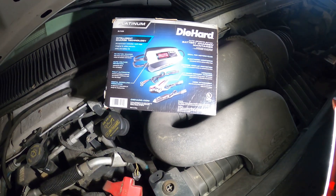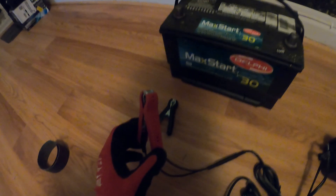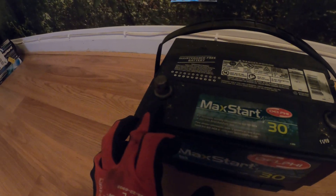Let's go ahead and check this thing out and charge it up. Here is the battery tender — you just plug this into any receptacle. We have these alligator-type clips that we connect here: red to positive, black to negative, and just plug it in. But before we do so, you want to make sure you have clean connections. I see there's some gunk on here, so we're just going to sand this down a little bit, then connect it all together.